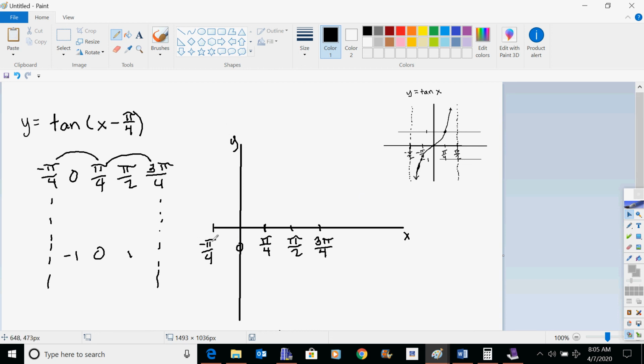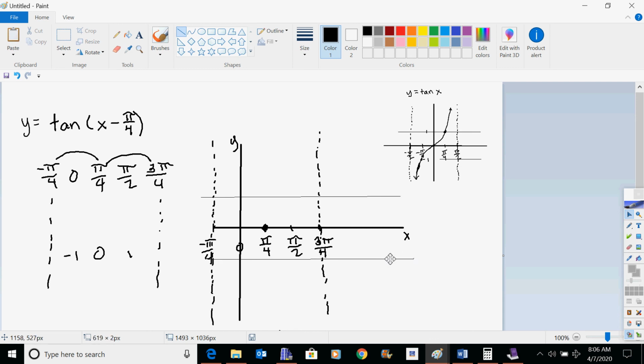So what I will be looking for, I'll be looking for your correct labels. I will be looking for your asymptotes to be drawn in for a tangent, also for a cotangent. So we've got that. You're going to sketch in your cotangent. I'll be looking for where 0 is. 0 would be your middle one. And then I will be looking to see that on your lines, you're going to have some lines in here because you've got notebook paper, so that's convenient. At least I hope you do. If not, you're going to be doing it like I do. You've got some kind of paper somewhere, I'm sure.